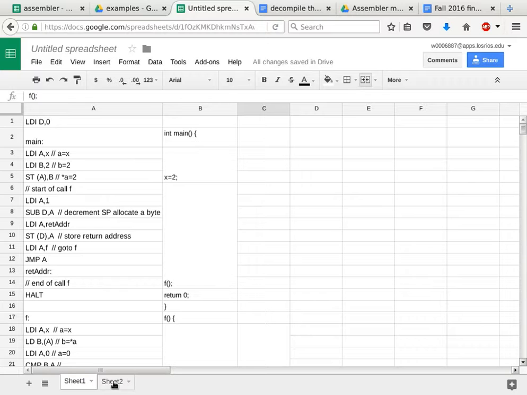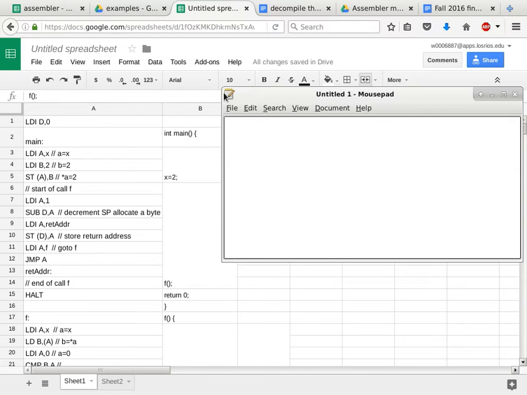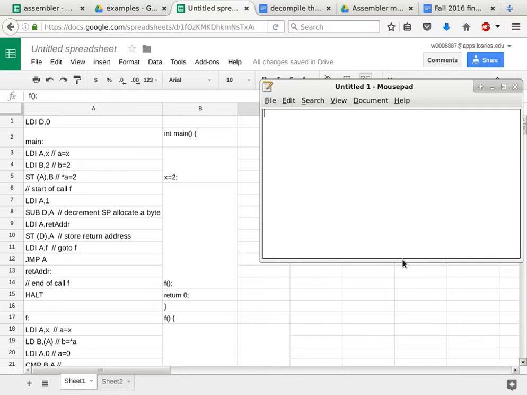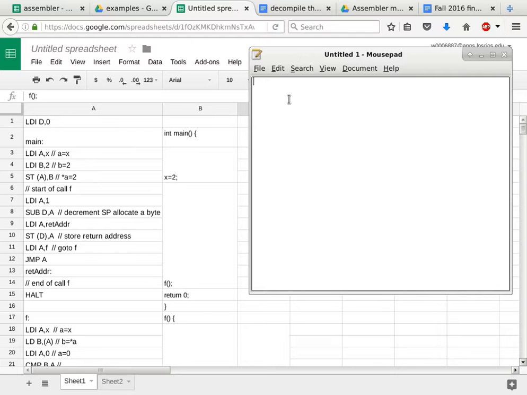It may be better if I just use a text editor to type it in, because the usual lazy trick won't work in this case. I cannot just autofill and expect this to work, because these merged cells do not get copied correctly when I autofill. So I'm just going to copy the entire thing here.